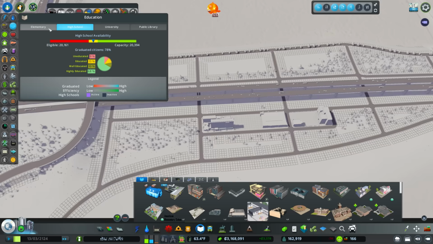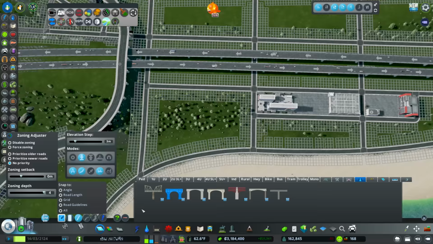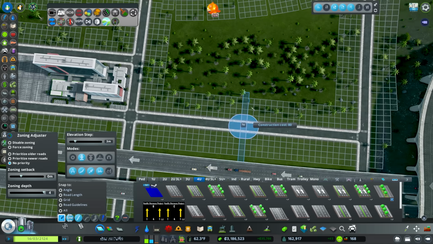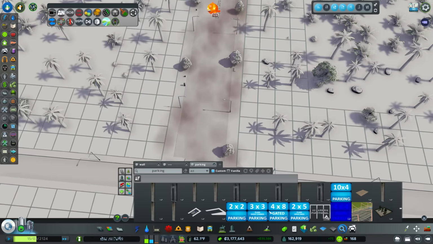I'm more worried about this huge amount of elementary because we do need to get a high school in here, so we know that. So let's get a high capacity high school, and I wanna do one of these. I think we're gonna do this parking lot road. I've used these in the past for the high schools and I actually really like their appearance. So if we bring this all the way across and then get some parking spaces in there, and voila.